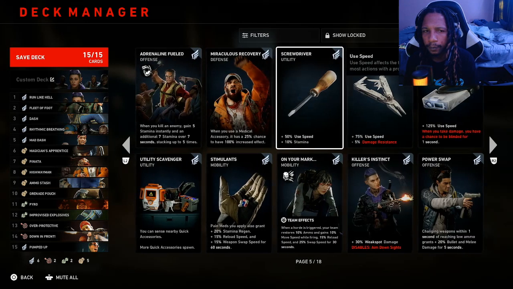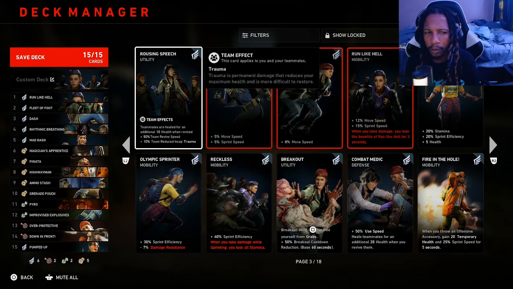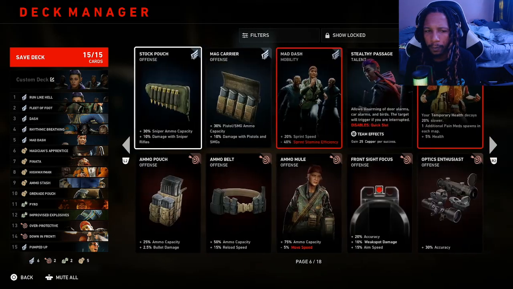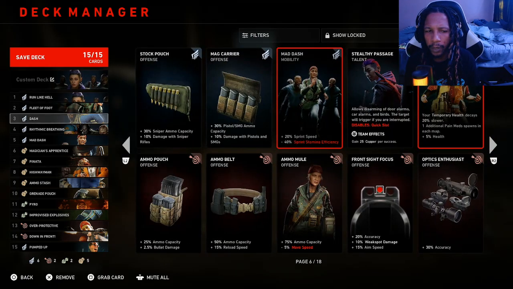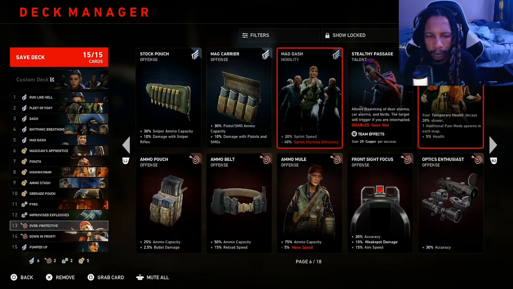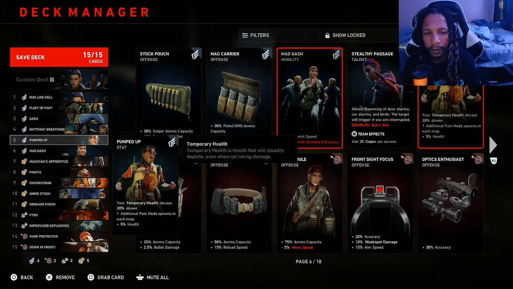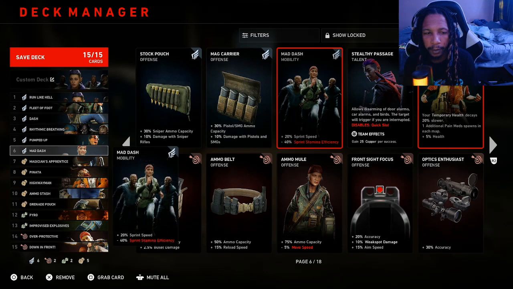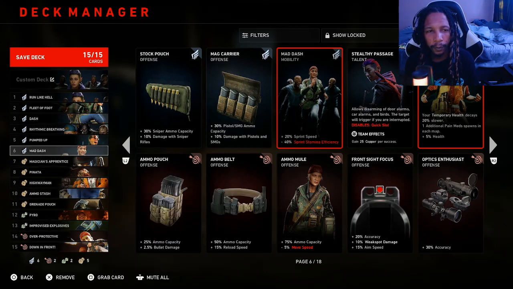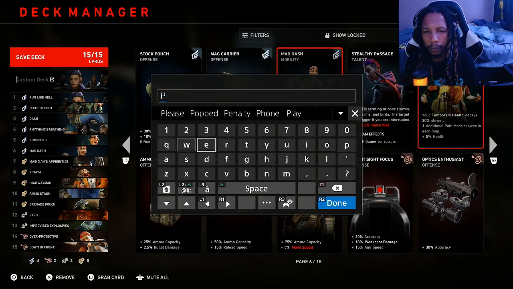This one. But I think I also need Face Your Fears. No, I don't think I need it. I think you just need Pyro. Yep, so 3 temporary health, and then you'll have Pumped Up to keep temporary health. And then this also spawns additional pain meds. Yep, here we go. We'll just call this one Pyro.